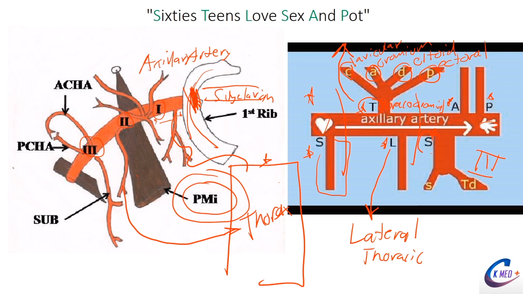And well, when they're having sex, they're going down on each other, as you can see by this branch actually going downward. So this is actually your subscapular artery. So your subscapular artery, as the S of sex, as they're going down on each other. Well, when they're going down on each other, eventually they get STDs. And so these are the branches that come off of your subscapular artery.